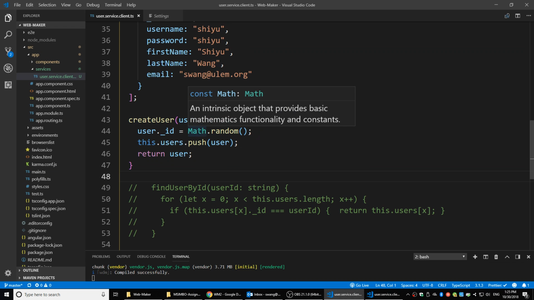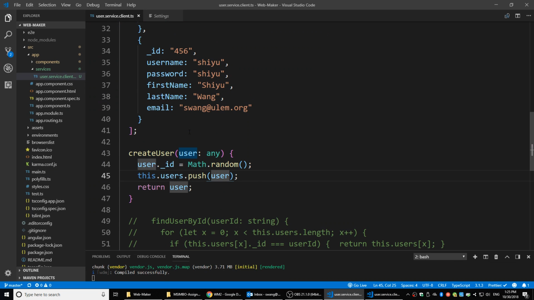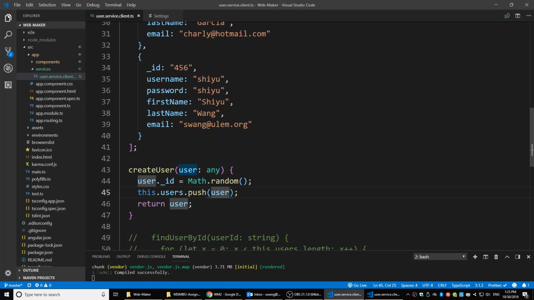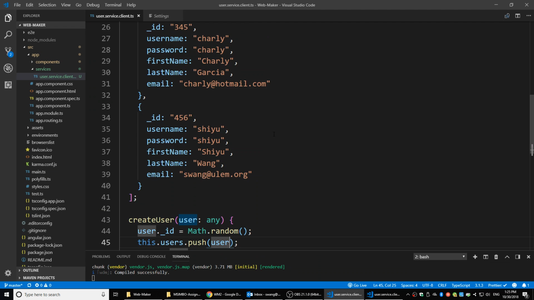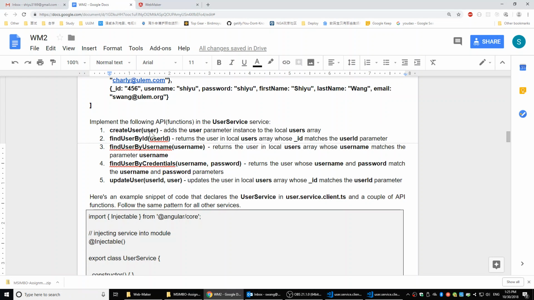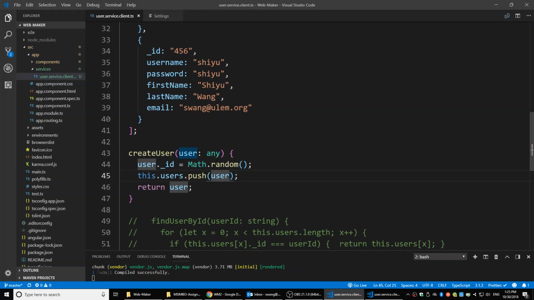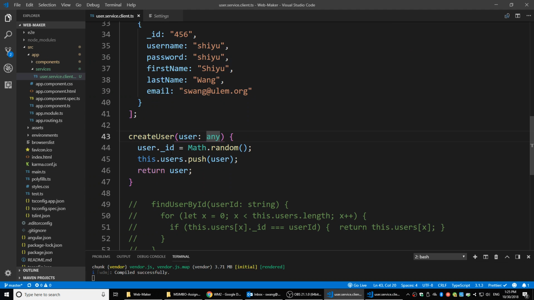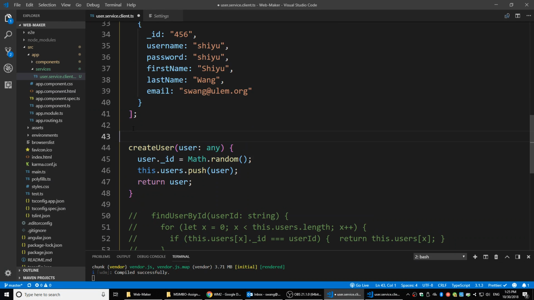The create user function is very simple. It takes a user as the input, and your job is to push that user into the users array. This function is for when the user is trying to register an account.